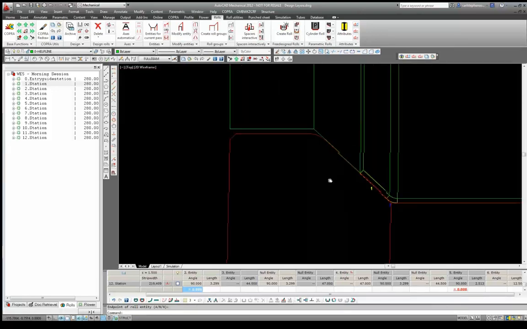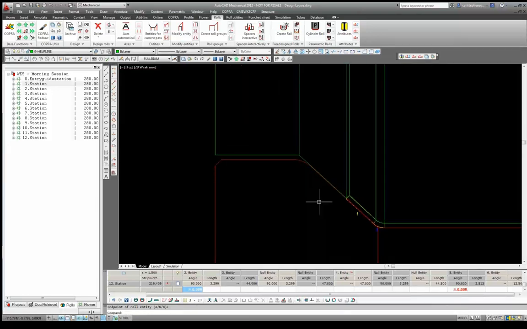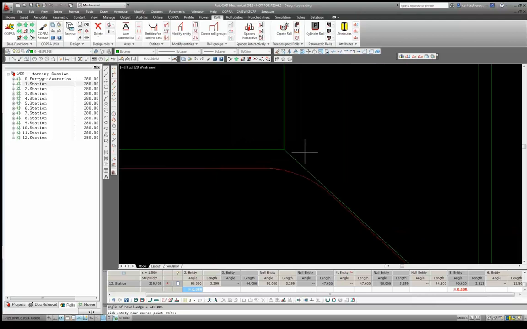So now I can modify these entities using some Copra commands. So again, I return here to the Modify Entities toolbar. Again, I can take the chamfer tool over here, 2 millimeters by 45 degrees. And then I can add a radius, and we have to insert the radius tangentially here.